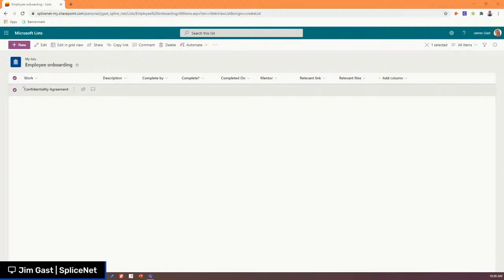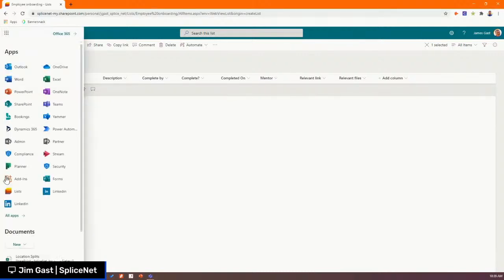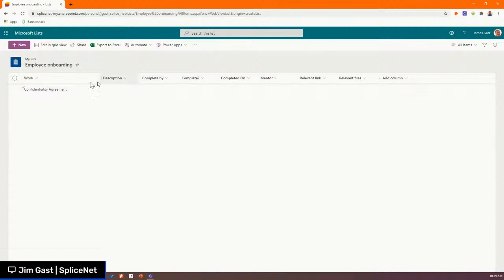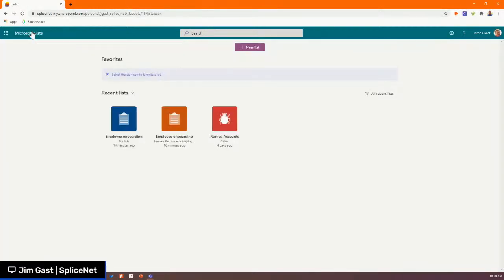Do it. Cool. All right. So, how to get the Microsoft List? You log in to your Microsoft 365. And it would be one of your icons in your waffle list, right? In your applications list. So I just came into it. You can click on the header here and it takes you back to the main list screen.